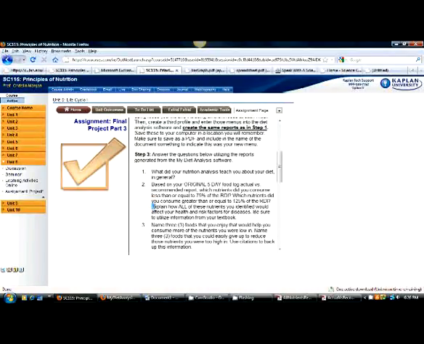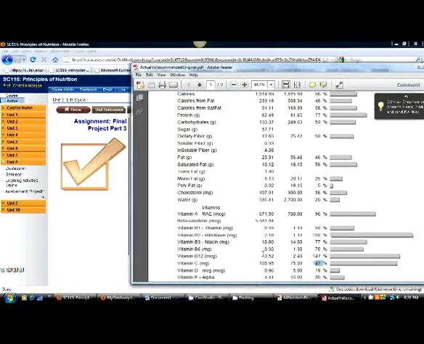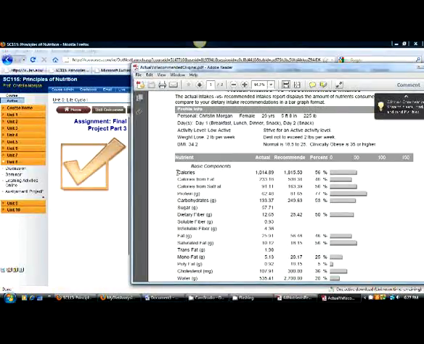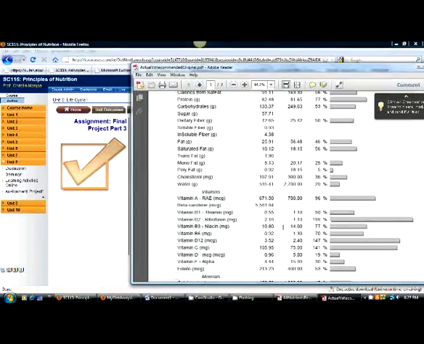So for every nutrient that you identify, you need to explain how that nutrient could affect your health and risk factors for disease. So for my one that is calories, inadequate calories, how can that affect my health? Well, I could lose weight. That may be a good thing, but some people might not.